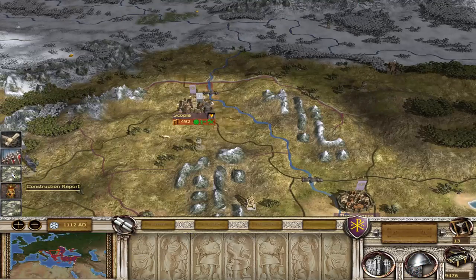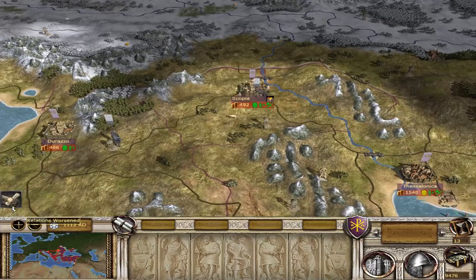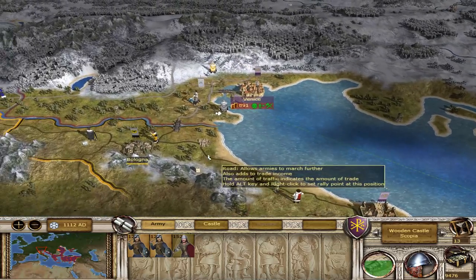Come on, that's kind of bullshit. No fucking warning. Good public order. Brigands show up to besiege the settlement. If I had known, I would have recruited some more troops there. How are you supposed to fucking know?